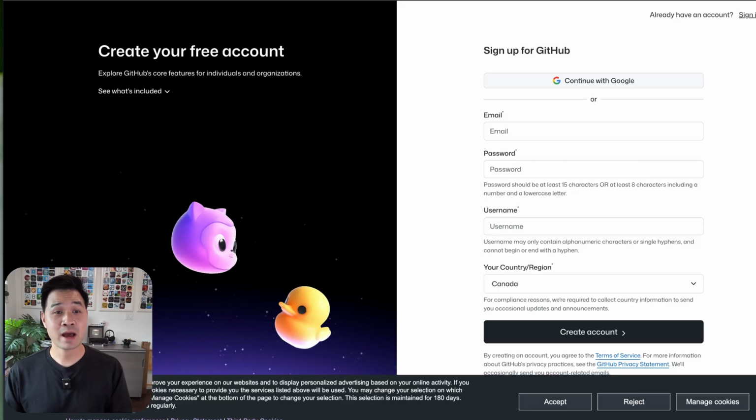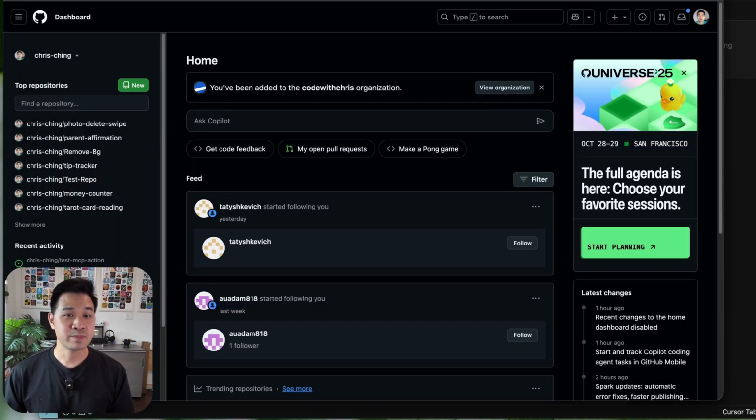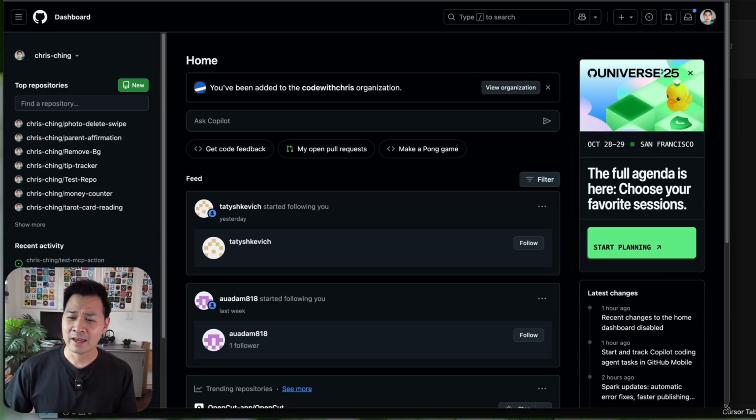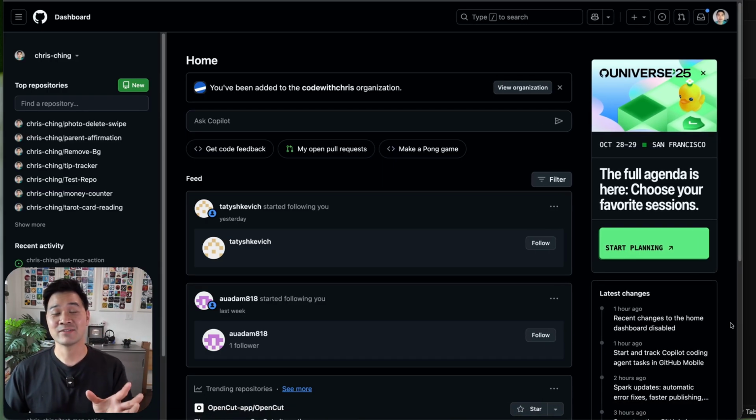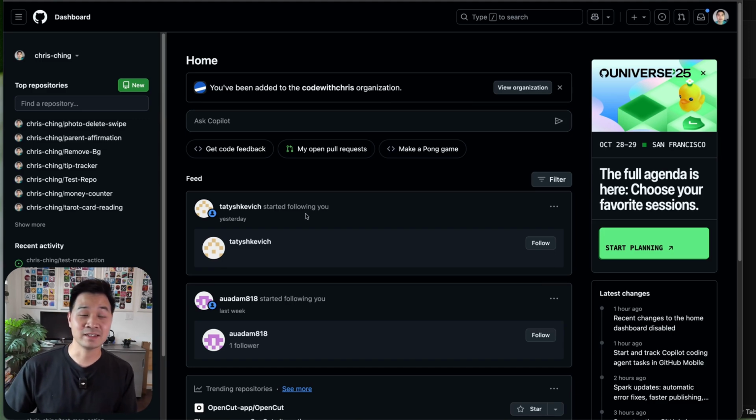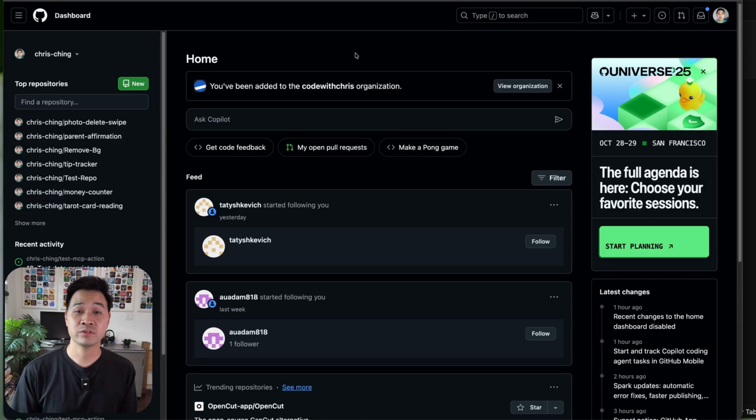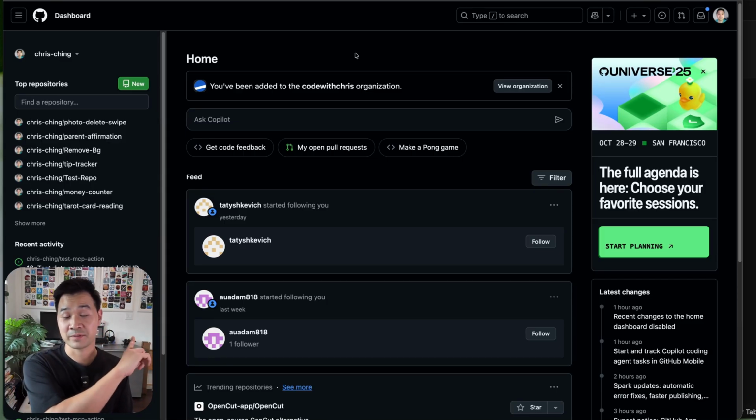And just in case you haven't heard of GitHub before or source control, think of it as a safety net for vibe coders. I talk to so many vibe coders that have to start their project from scratch because AI messed it up so badly. With GitHub and source control, you never have to worry about that again. And I have a beginner's tutorial for how to use this right over here.